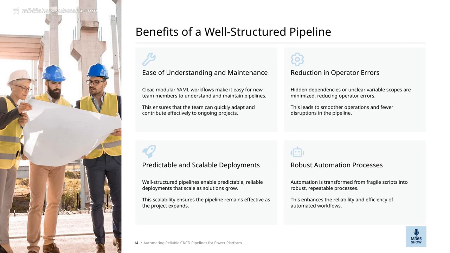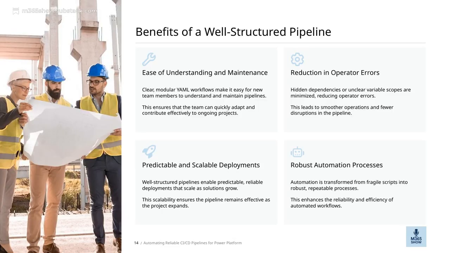Let's talk about the benefits of having a well-structured pipeline for your Power Platform projects. When we automate using reliable CI/CD pipelines, we're essentially transforming what could be fragile, error-prone scripts into robust, repeatable processes that you can count on day after day. This shift significantly boosts both the reliability and efficiency of your workflows. With a solid pipeline, deployments become predictable and dependable, which is especially important as your solutions grow and evolve.